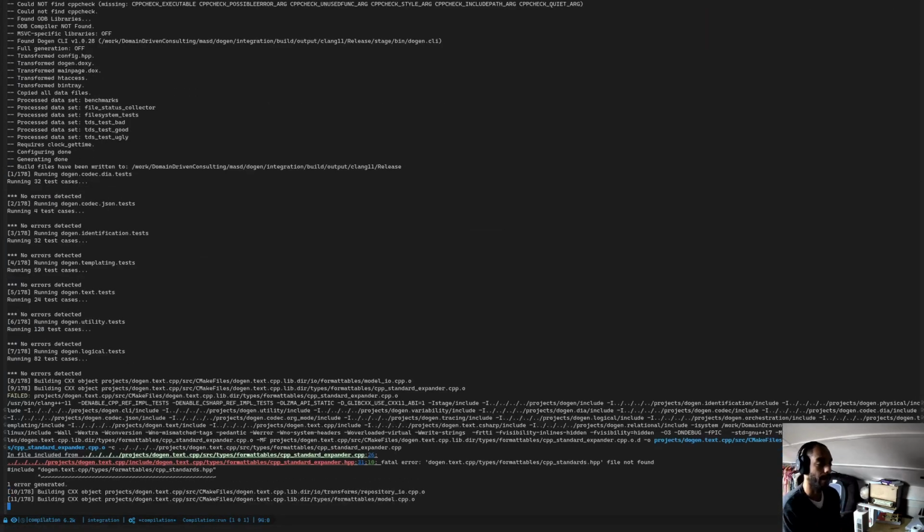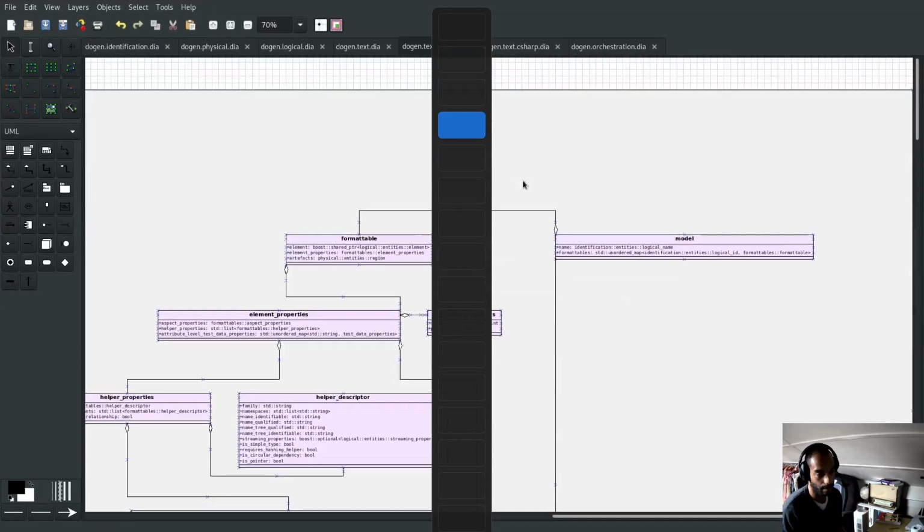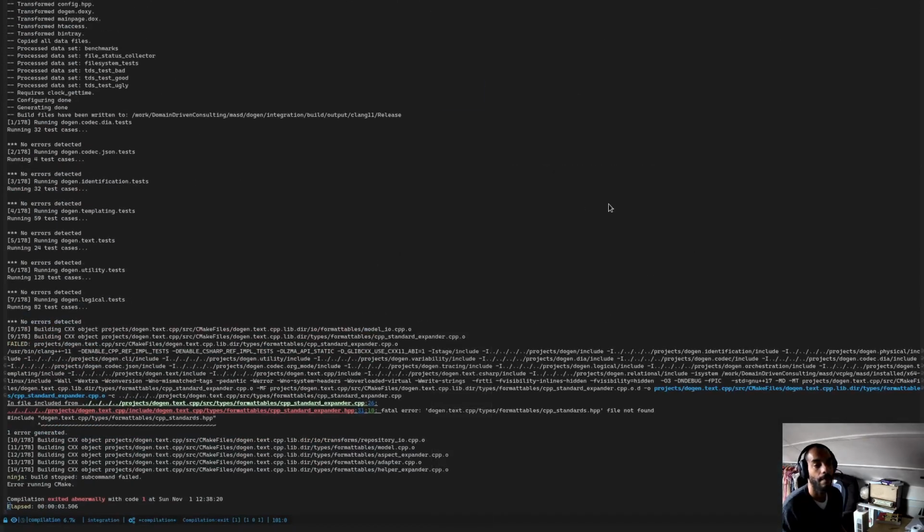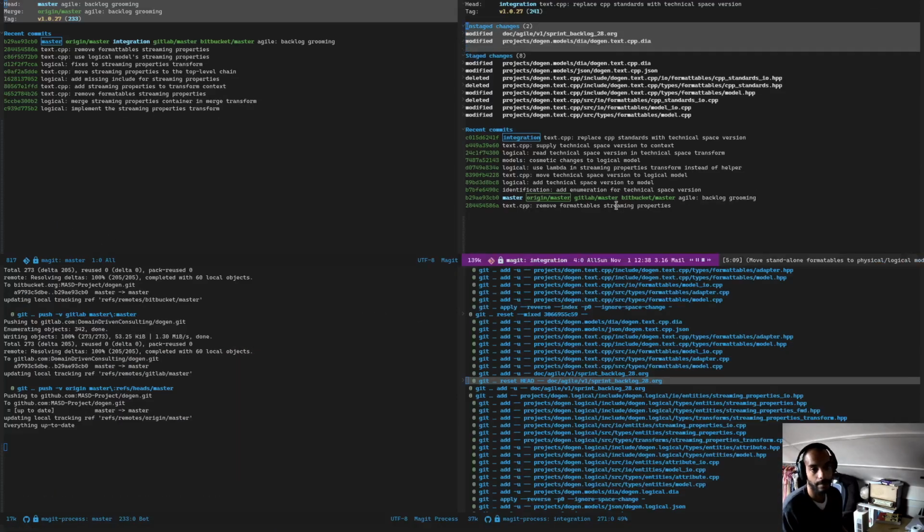So one would expect, okay, the transform itself needs to go. That was a bit of a mistake. Just deleted the whole namespace. So we want to do that, but not so easy.